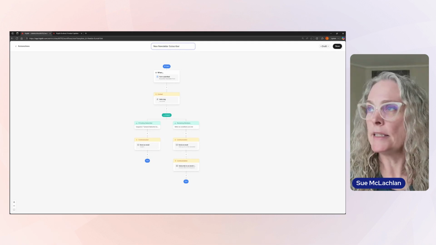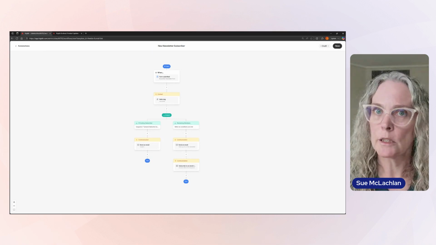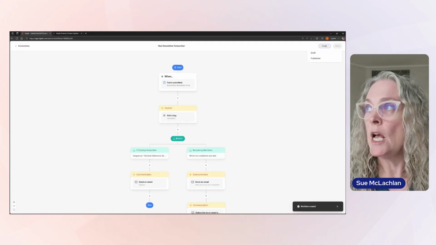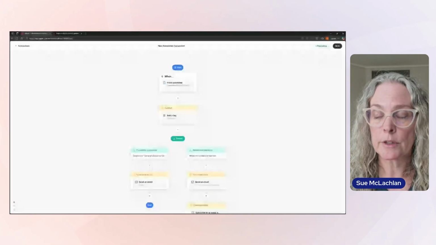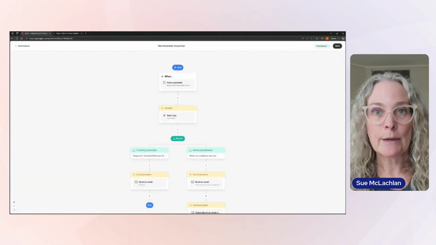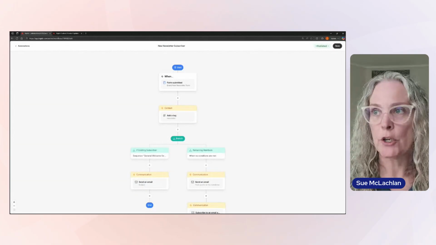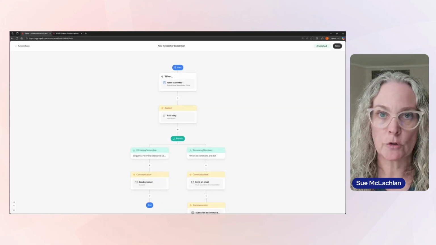And you can save that. And the other thing as well is, if you had a situation where you didn't want your automation to fire for some reason, you can set that to draft. You will want it to be published for it to work, but it means that you have the ability now to play with things, set them up, but not actually turn it live. Or if you want to stop it for some reason, you can turn it back to draft and that will just stop it triggering.